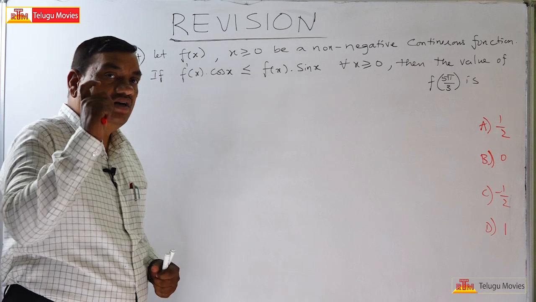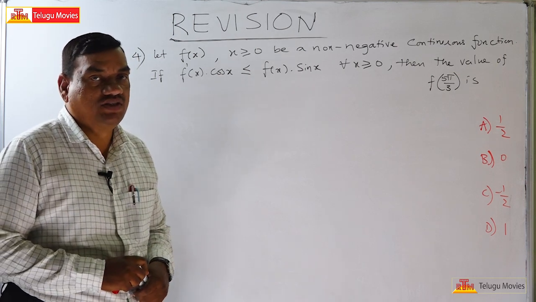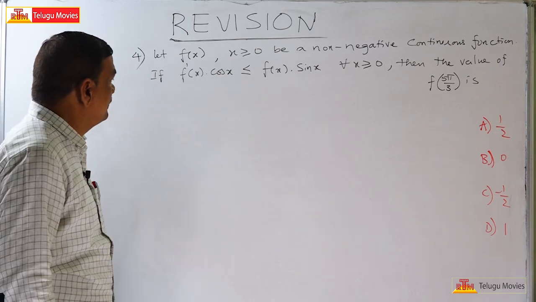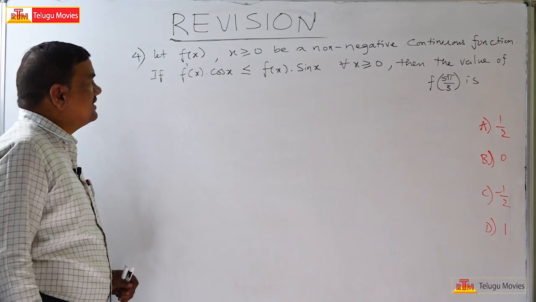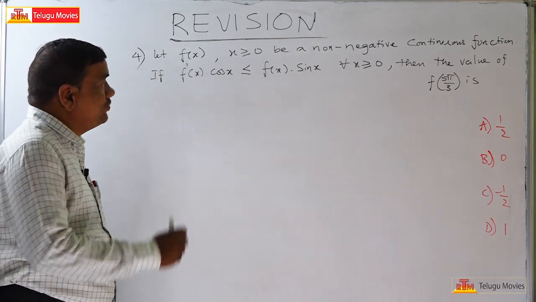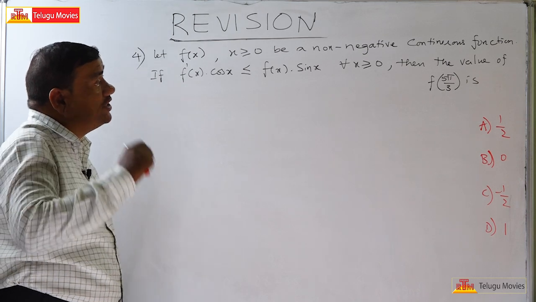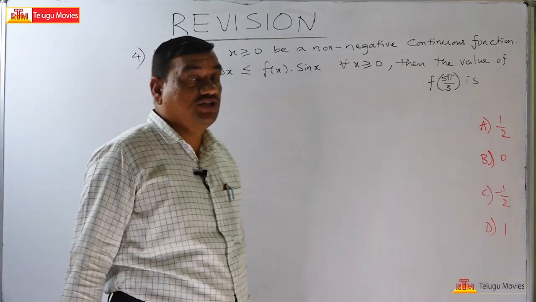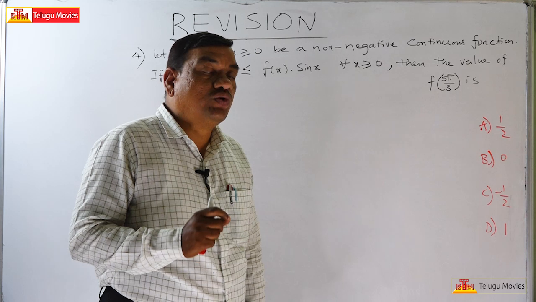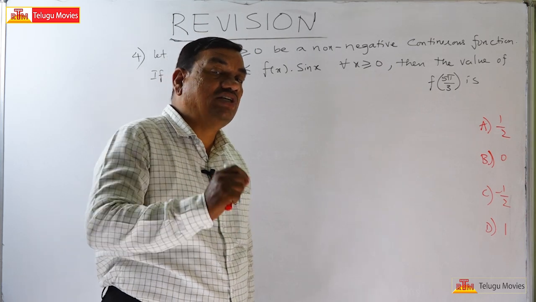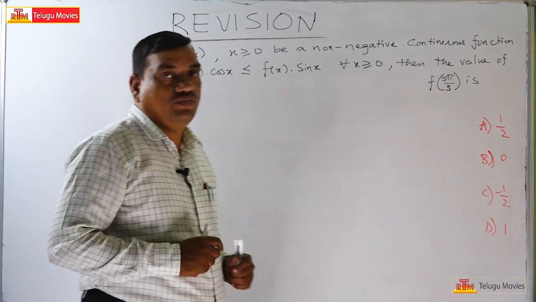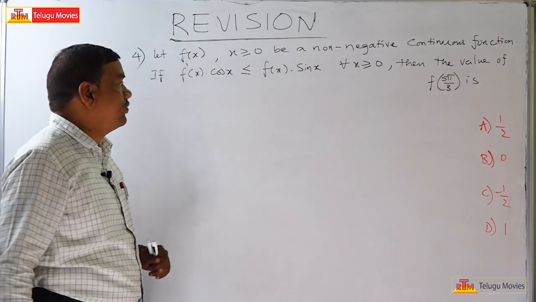So, very subject oriented problem this is. So, let us see this problem. Let f of x greater than or equal to 0 be a non-negative continuous function. Non-negative continuous function means what? It is either 0 or greater than 0, for all x greater than or equal to 0.